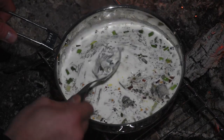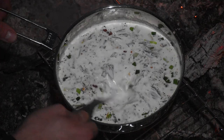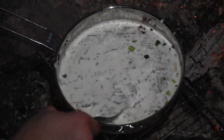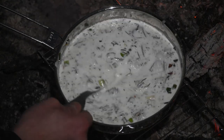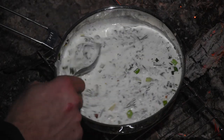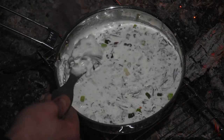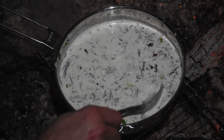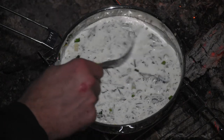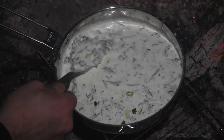We're gonna simmer this until it gets a lot creamier. You can see it's really runny right now. So basically, with the heavy whipping cream, it's gonna be very runny, and this is gonna taste kind of bland and just creamy. But the longer you cook this, it's gonna start to get thick. Everything's gonna cook down, the flavors are gonna come out, and the more moisture gets cooked out, it's just gonna get more delicious and more delicious.